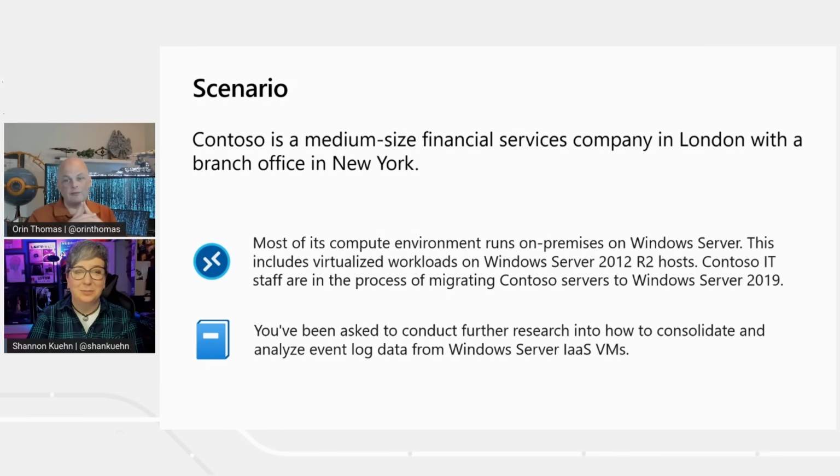Anyway, the IT staff are in the process of migrating their servers to Windows Server 2019. And you might reasonably ask, why are they doing it to 2019 when Windows Server 2022 has come out? The reality of the way that most IT projects work is that there's a bit of lag time, and most people don't go and adopt the newest thing straight away. It's true. So a lot of organizations will go, okay, Windows Server 2022's come out, I reckon Windows Server 2019 is not going to have any surprises, so we'll be fine to do that.